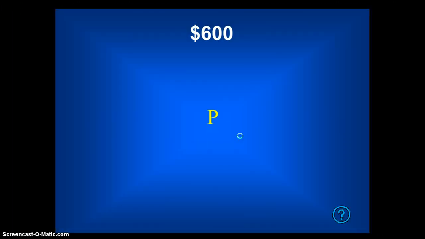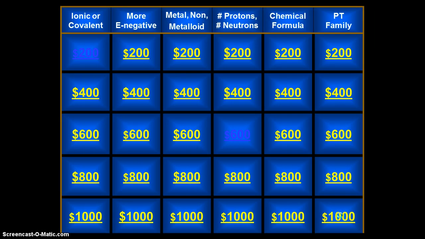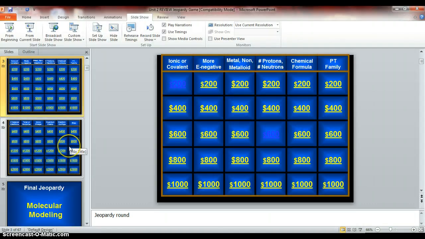Phosphorus, hopefully a student would say, what is 15 and 16? Here it is. We're going for the most common isotope. And again, once the student has answered and we need to go back to the home screen, I can click on this icon right down here and it takes me back. And so in this manner, we would go through all of the questions in these first categories. Here I'm going to click escape and go back to the actual file.